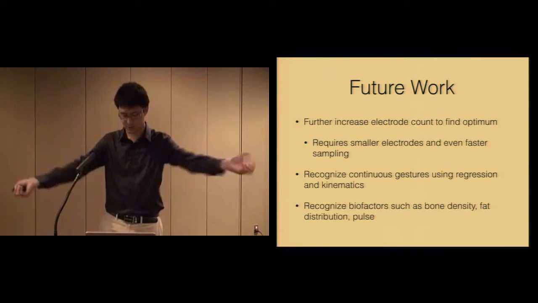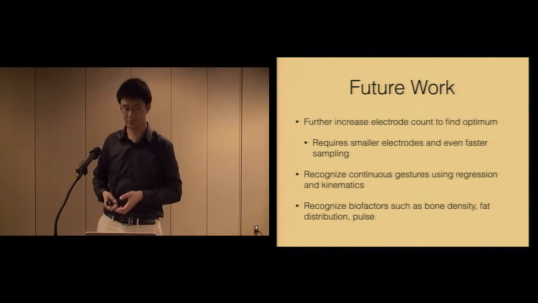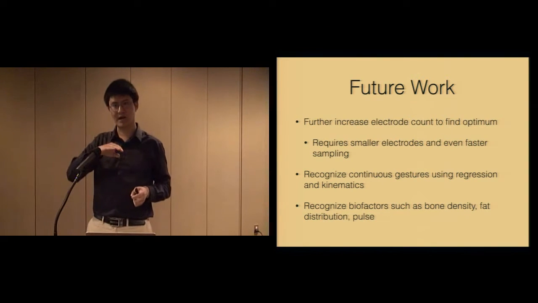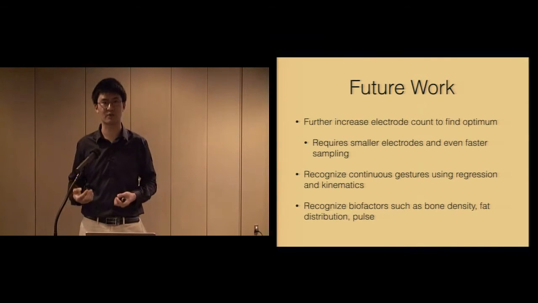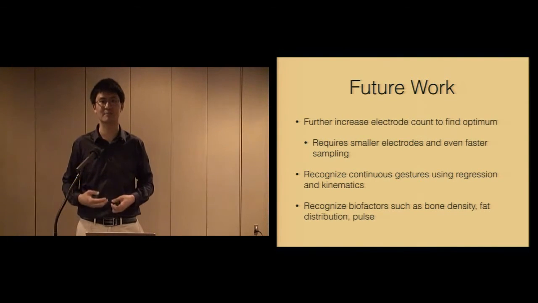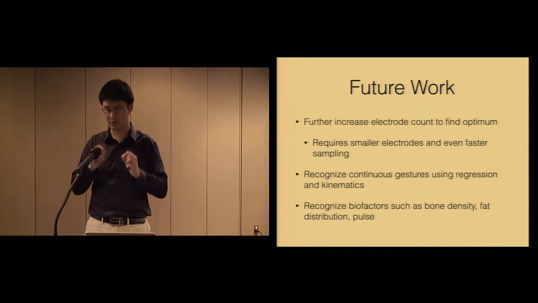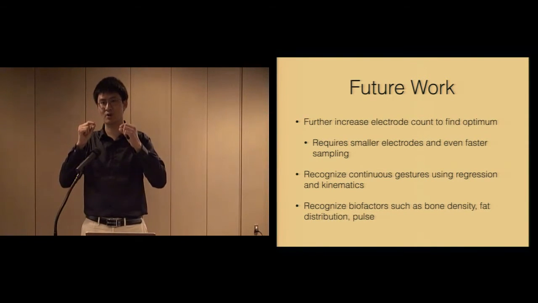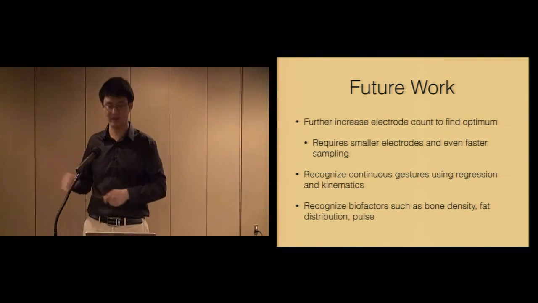Okay, so now to just wrap up, there's a lot of future work we'd like to do on the system. I think we've done some very great explorations over the last year, but there's more yet to do. As you can see, our accuracies sort of keep going up as we go from 8 to 16 to 32, and so we want to know where that plateau actually is. We'd like to explore with more electrodes, 48 and even 64. As you know, this is going to require even faster sampling and even faster sensing. And furthermore, there's definitely a trade-off. As you increase the number of electrodes, each individual electrode gets smaller and smaller, and so the sensitivity will decrease. At some point, we will plateau, and we'd like to explore where that is.